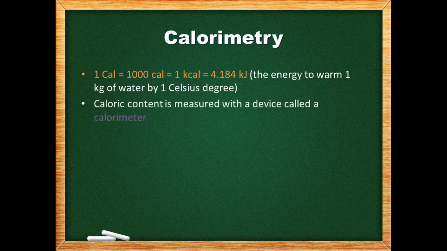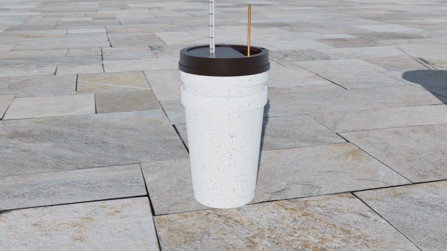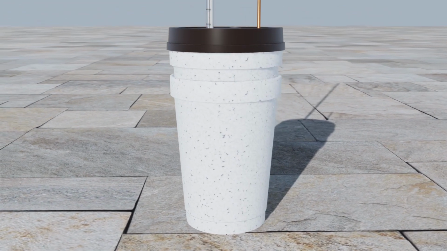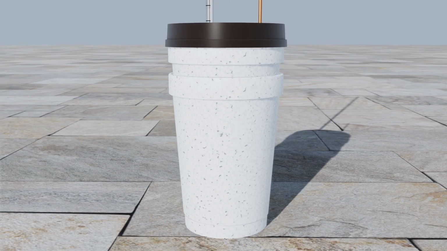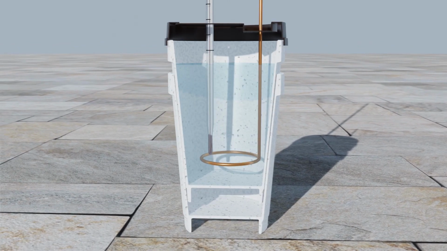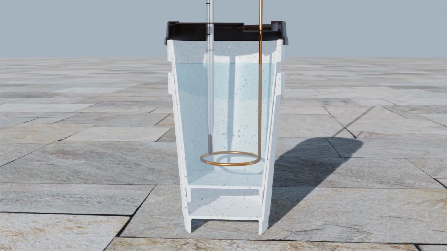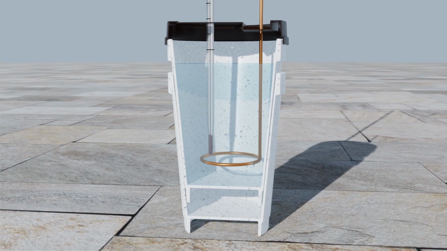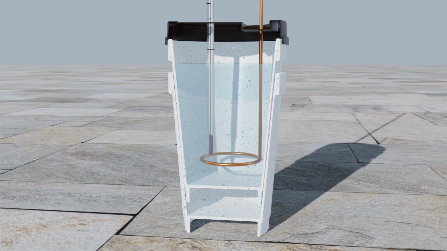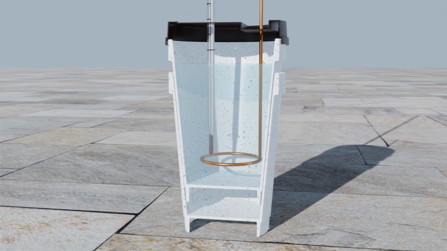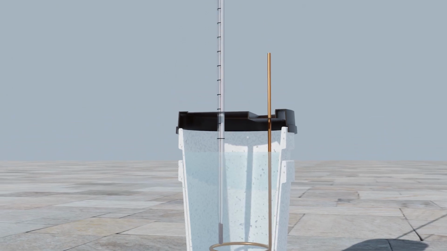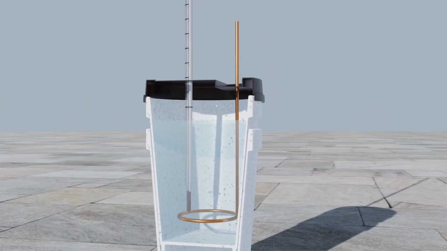To do this, we can use a device called a calorimeter. This is an example of a coffee cup calorimeter. There are 2 styrofoam cups, one nested inside the other, which provides reasonable insulation. The principle behind the calorimeter is the law of conservation of energy. Heat lost or gained by a physical or chemical change in the calorimeter equals heat gained or lost by the system, usually an aqueous solution, inside the calorimeter. There is a thermometer to measure the temperature and also a stirrer.